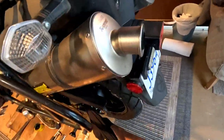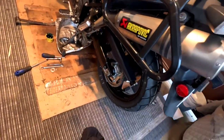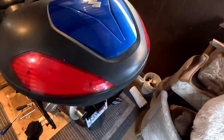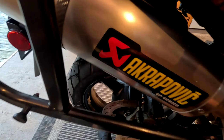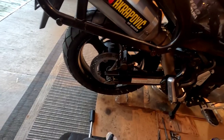Let's take some of this grease out. The back wheel's already built. New wheel, new bearings, new brake pads. Speaking of brakes, let's make sure that works again. I'm going to have to adjust the height of the pedal, but I'll do that. Yeah, look at that. Brakes are working good. Oh yeah, instant. Awesome. The wheel's all balanced and good to go.